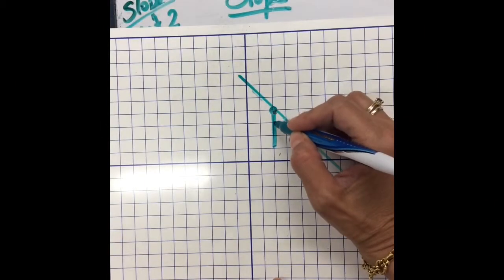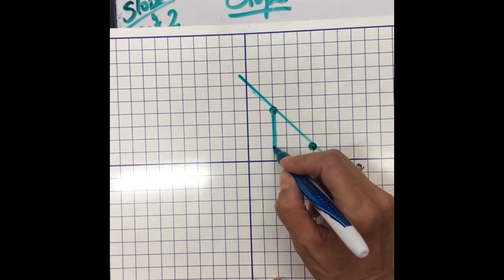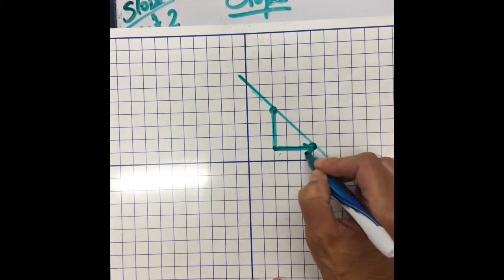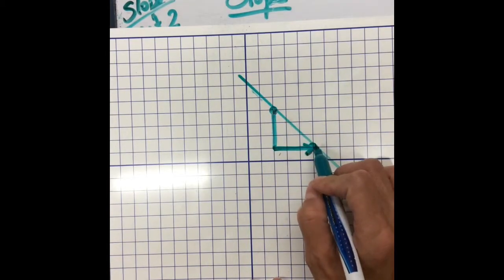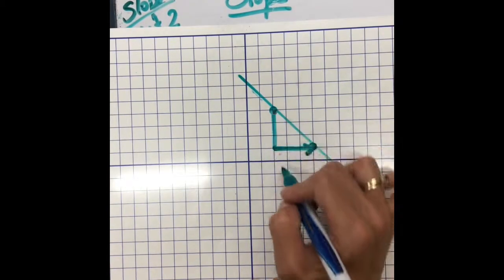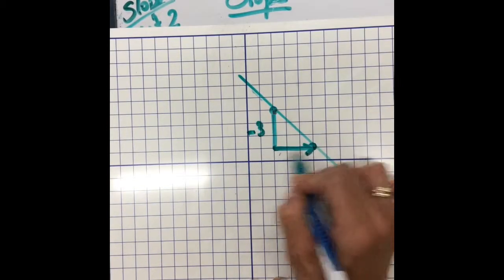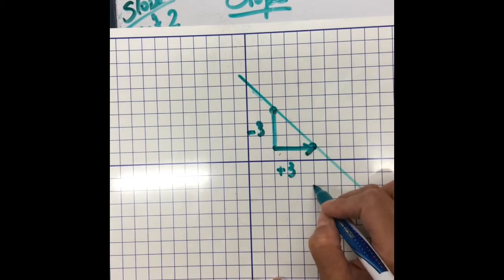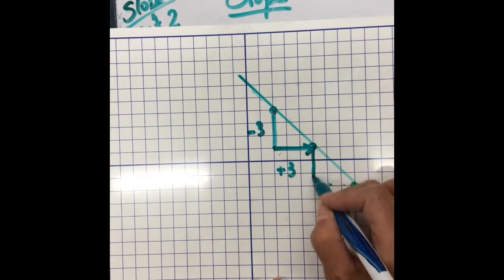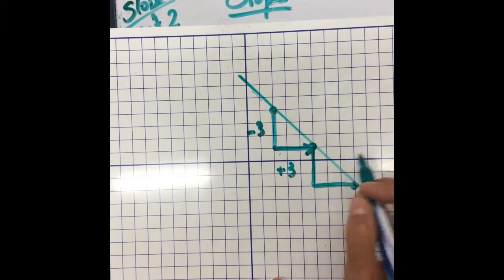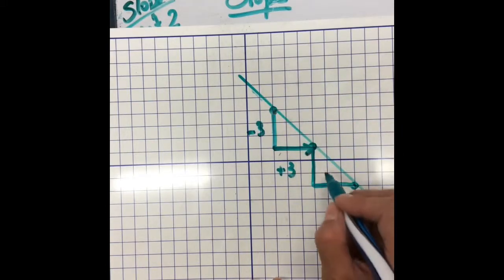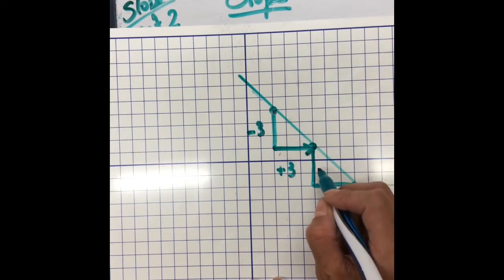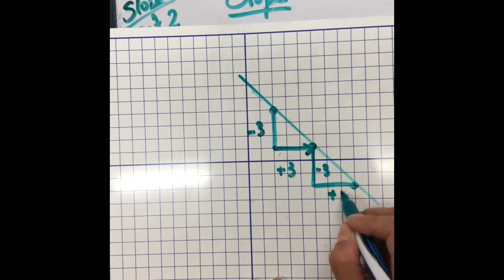To find the slope of this line, I can go down 1, 2, 3, and then across 3 to get to another point. What you want to do is just get from one point to the next. So in this case, you're going down 3 and then plus 3. I can do that again: 1, 2, 3, 1, 2, 3. It should be the same because it's a line, and all lines will have the same rise and run from any point to any other point. So again, this is -3 and then plus 3.